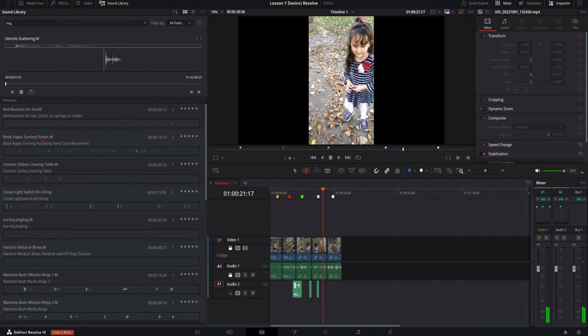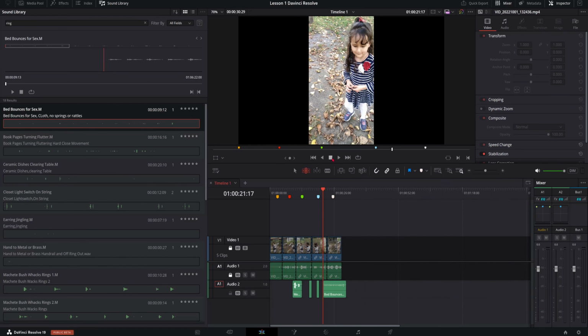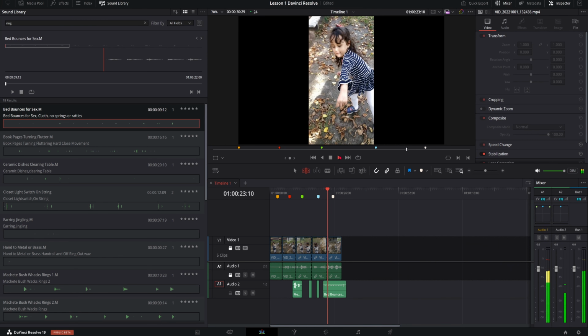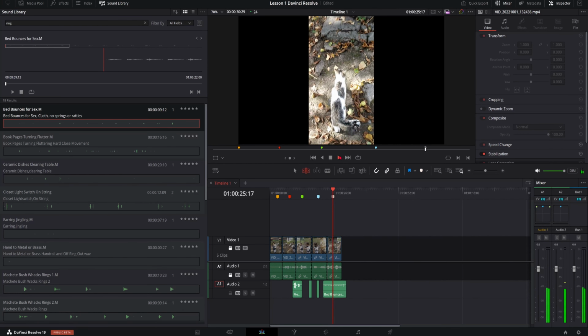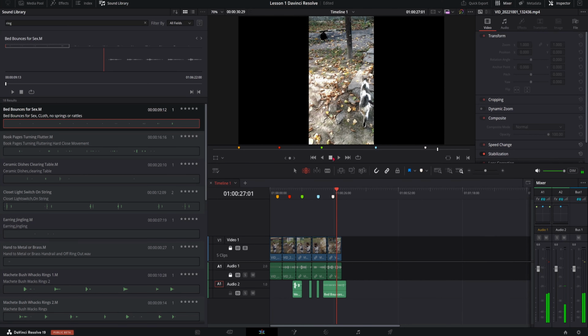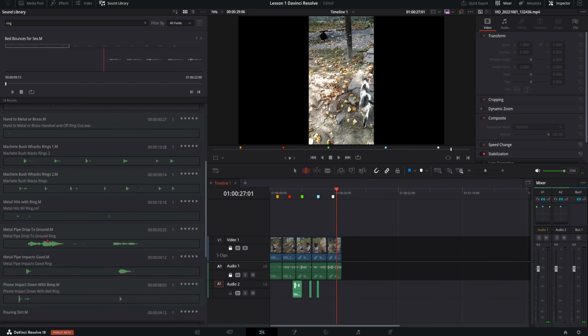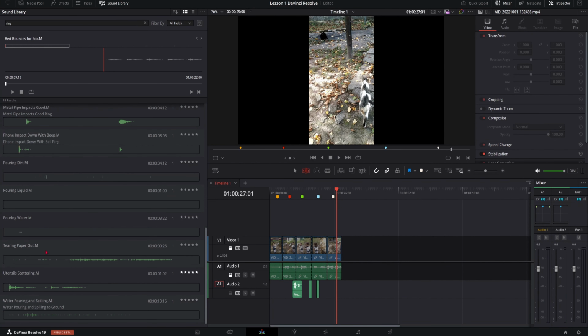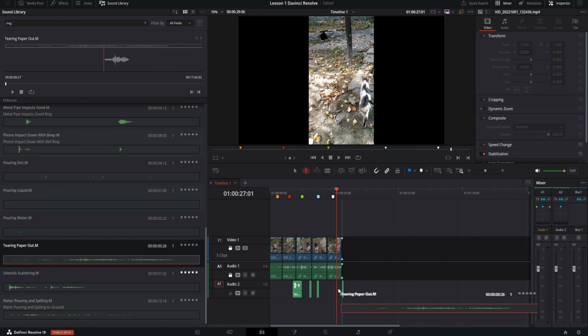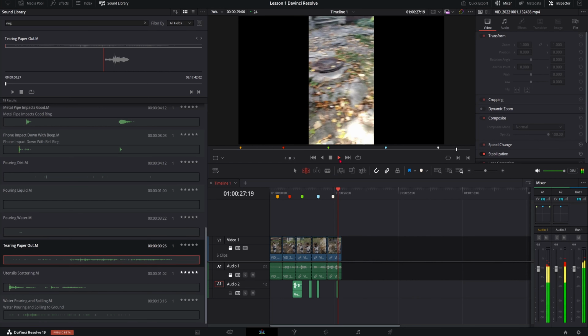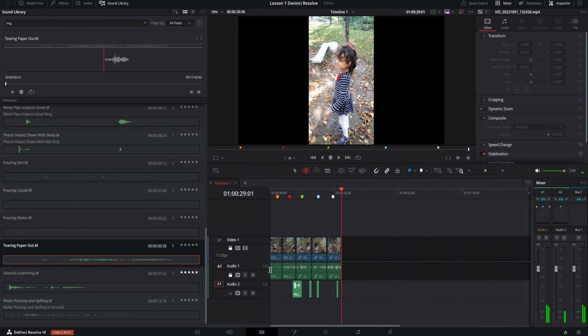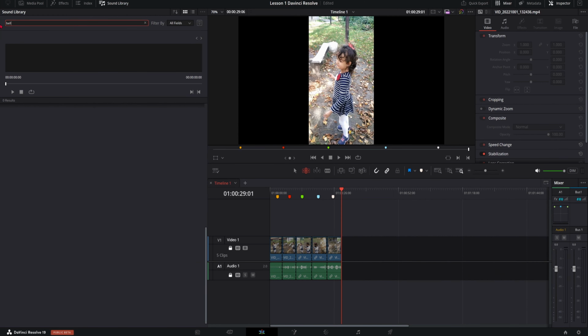Now I want any other or more. I want something like bed bounce, such types. I have actually added it in the timeline. See. You see, some type of hissing sound has been added. Actually, you have to do it yourself. You will understand. Now tearing paper, for example. I use this. You see. Now I just undo this and I take bell ringing.